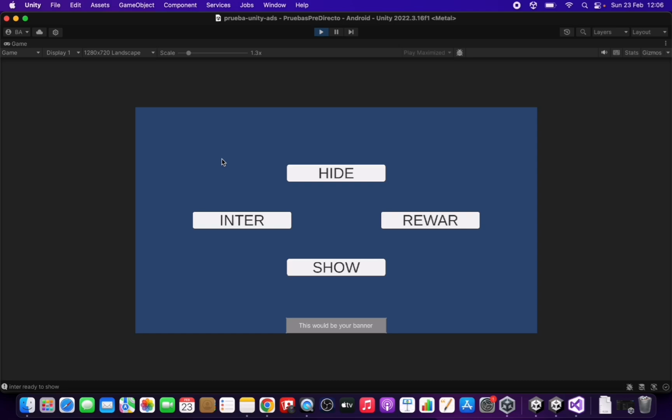But also we need to control how many times we show these ads, because it can be really annoying to the user and we don't want the user to uninstall the application or game because of this. So let's use it with common sense. Let's put it in specific placements and moments of your game where it makes sense.